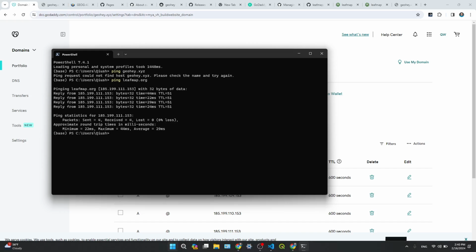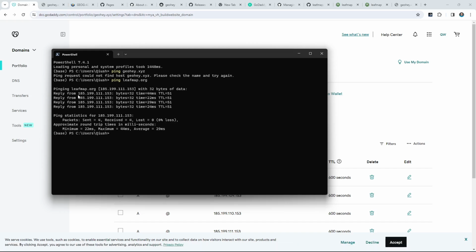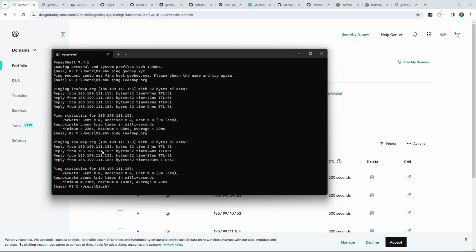But if I ping my website, it's going to show a reply from this 185 address. This is the GitHub IP that I added earlier with the A records. If I try again, sometimes the IP address may change depending on the location, because they have multiple servers around the globe. But if you can ping the website, that means you're good to go.